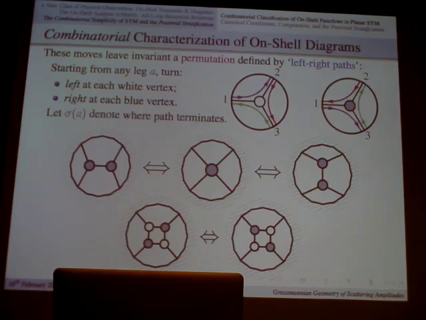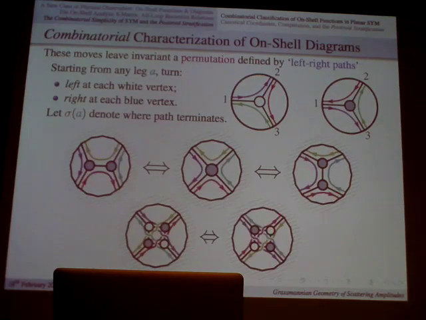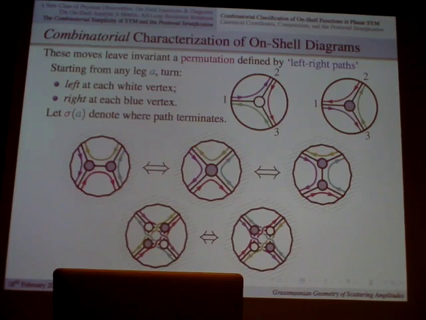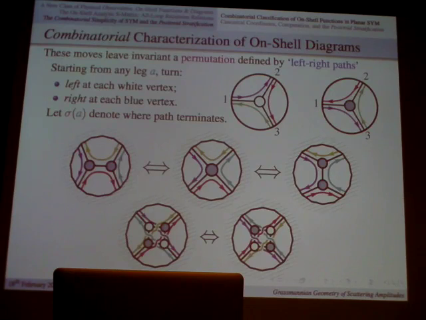And this permutation is left invariant by these moves. This is very easy to see, this one being fairly non-trivial. So we know that this permutation label attached to a graph is left invariant. And amazingly, at least for all the graphs that we care about in this talk, there's an asterisk attached to this, but for the purposes of the talk today, the converse is also true, meaning that if you have two graphs labeled by the same permutation, they are related by moves. So it means that the invariant content of the graph is encoded exactly by this permutation label and nothing else.